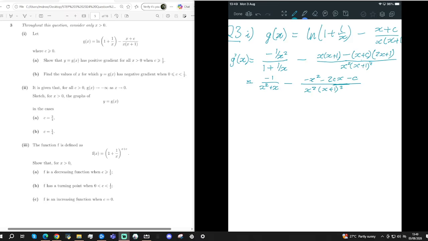And how exactly do I want to simplify this? Because remember, we're aiming to show that this is a positive gradient for all x. There are some things which are really good already. This minus sign here would make each of these pluses, and each of these terms individually, as c is positive and x is positive, are positive. Issue is that this term is a subtract, so could potentially make it negative overall. So I do think we need to smash these two fractions together.